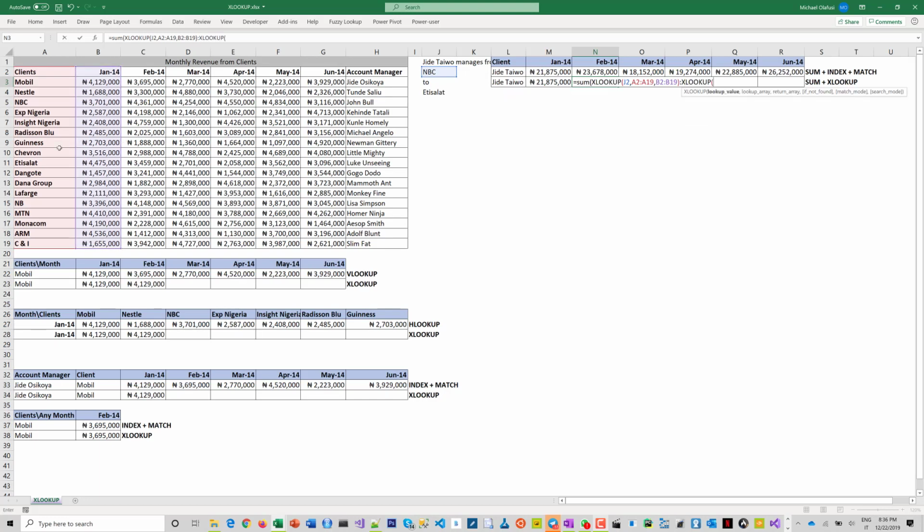But this time around, look for me Etisalat, where in this range, where all of the clients, the companies are, and as usual get for me the January revenue for Etisalat, but the address. So that's why I could put this colon in here, and that is it. Once I do enter, it acts exactly as I've said, except that I should have done it for February, not January. Okay, so let's make that simple update.